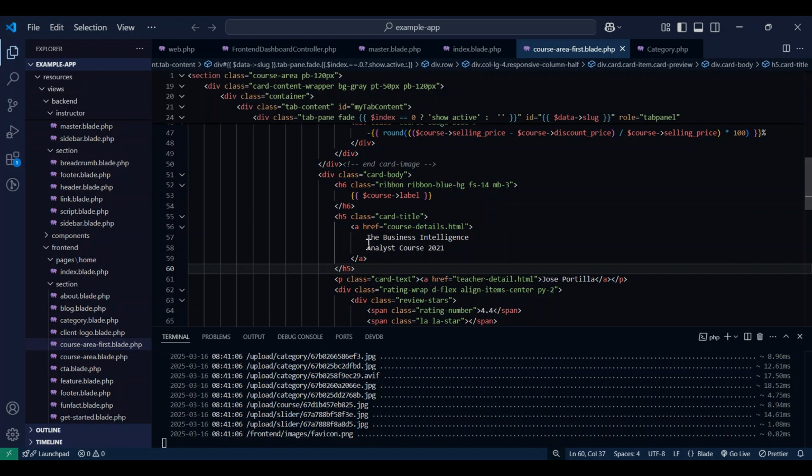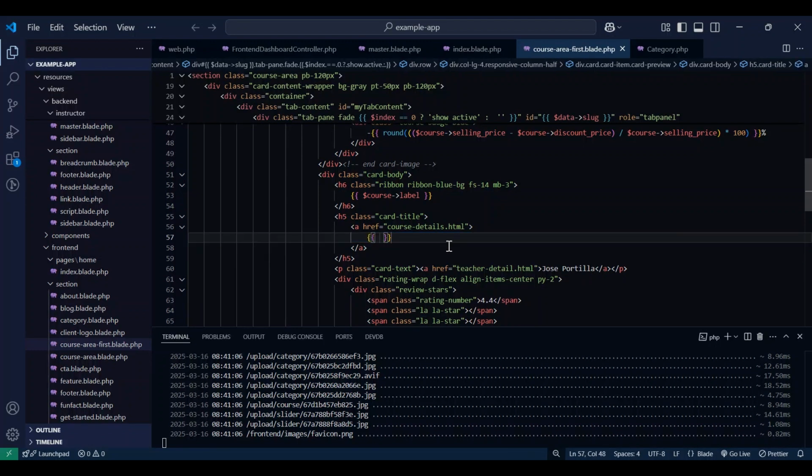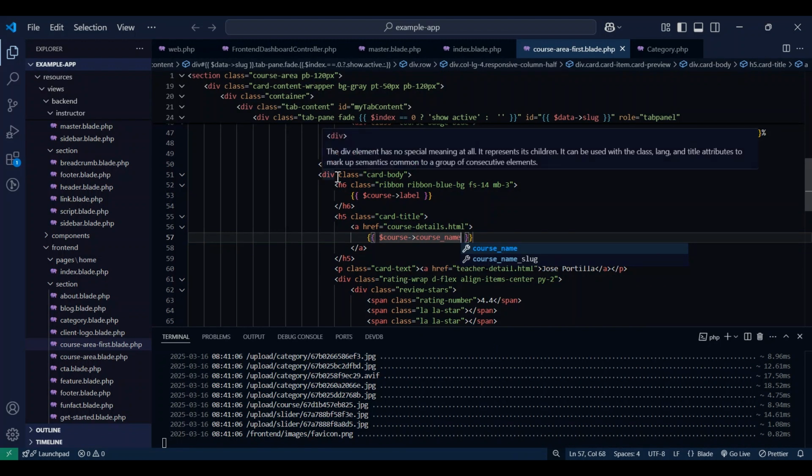This is the course title. Sometimes our course name will be big. Suppose we just paste the course here, the course underscore name. We just check whether this works or not.